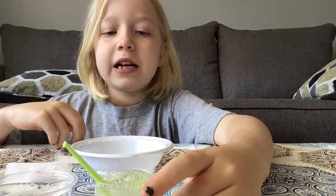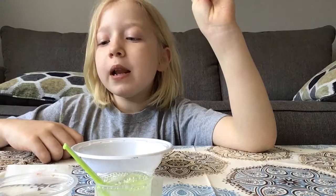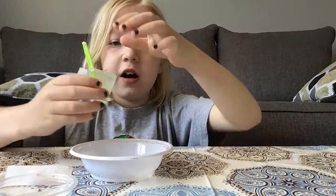Slime. I am here with my babysitter and my sister. You've already met my sister, most likely, but this is my babysitter, Asha. Hi. And so we're gonna be making slime, and so we have 25 milliliters of clear slime blue. We have 40 milliliters of water, and we have 7.5 milliliters of slime activator. So first we are going to add the glue.